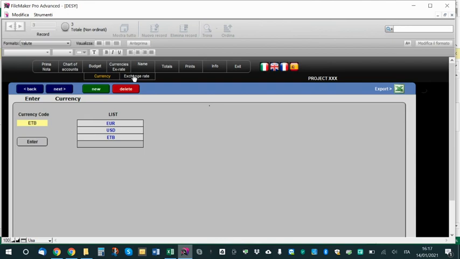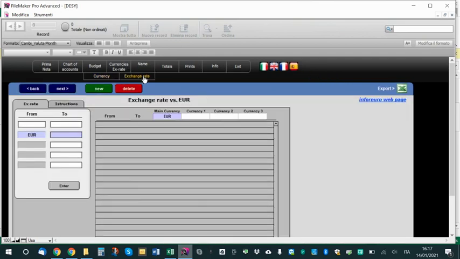So what I've done, and it is also from this section here, we enter the currency we want to manage, and in this section I can enter the exchange rate for the conversion in the main currency, in this case euro. So I need to enter new. I want to enter a specific period like the 1st January until the end of January.